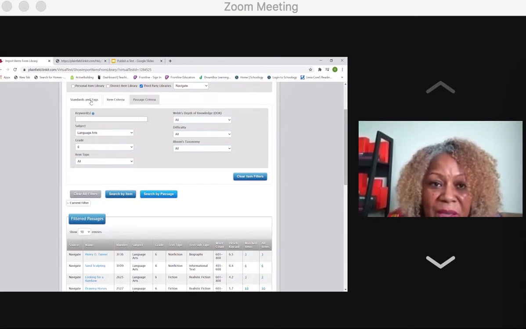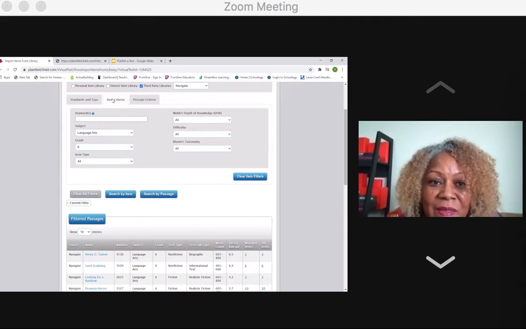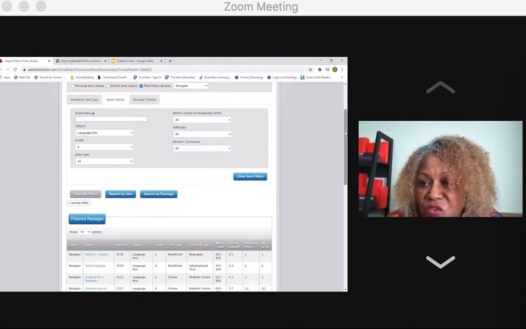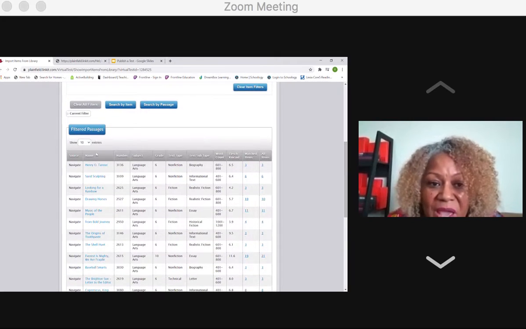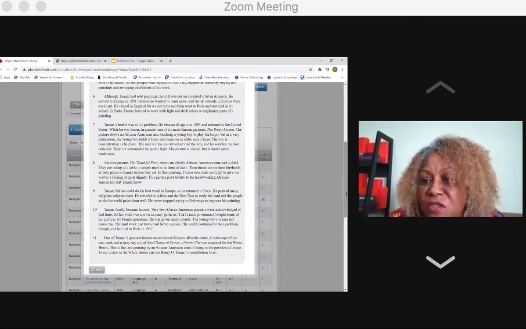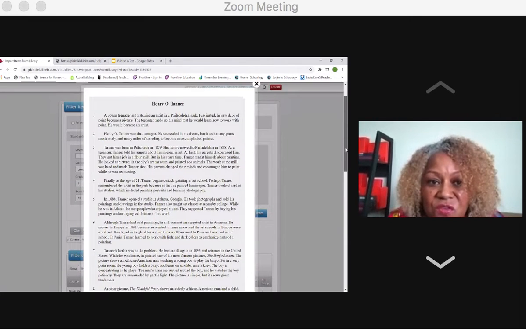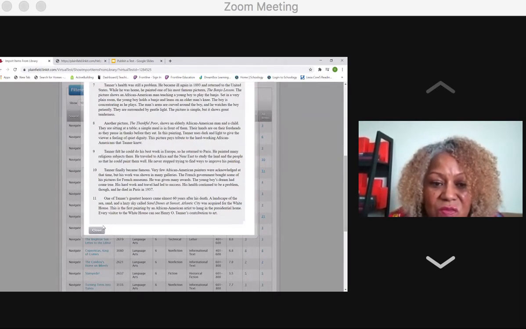Now I'm going to go back a page just to see if it's going to allow me to select the standards. And it's not. I'm not sure why that's happening, guys. But we'll see it when we go to the district item test. I'll come back to that and make sure you guys know how to see that. So again, passage, if you hover over this and click it, you can actually pop up the passage so you can see what the passage looks like. Okay, any questions so far?